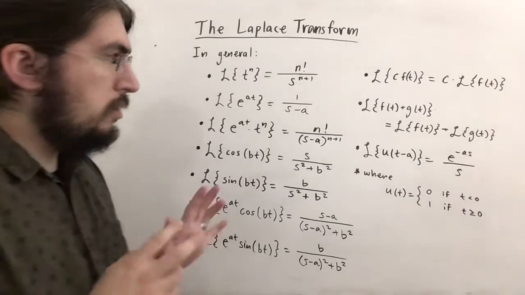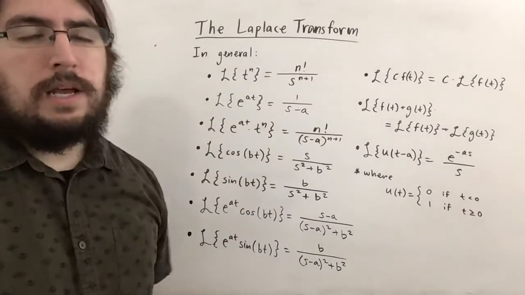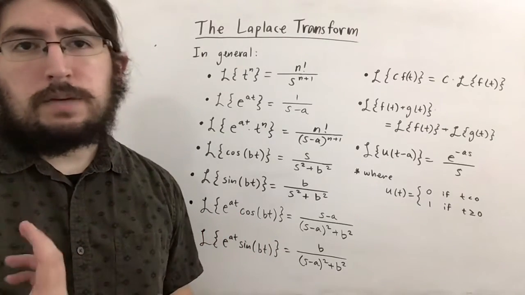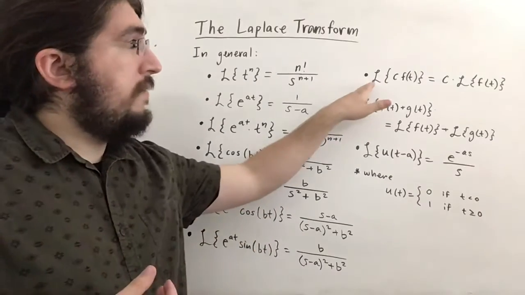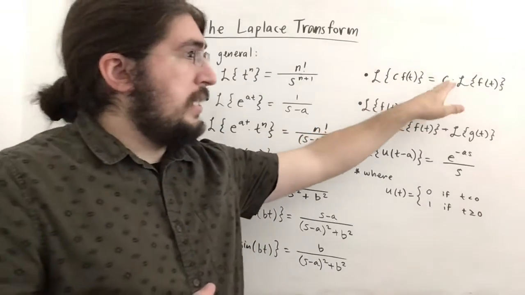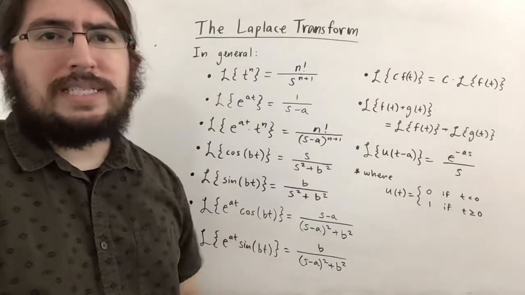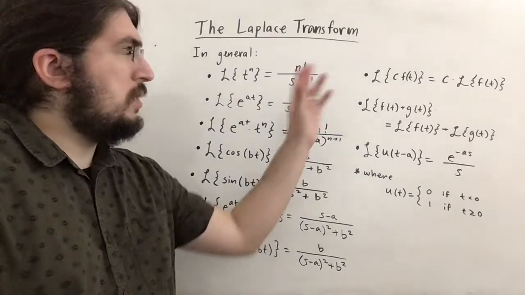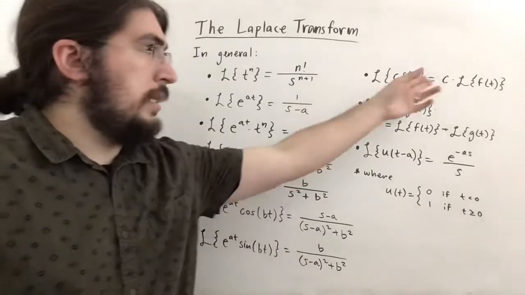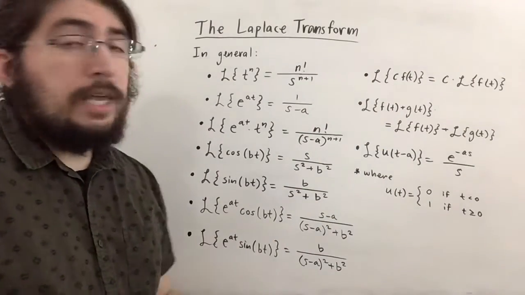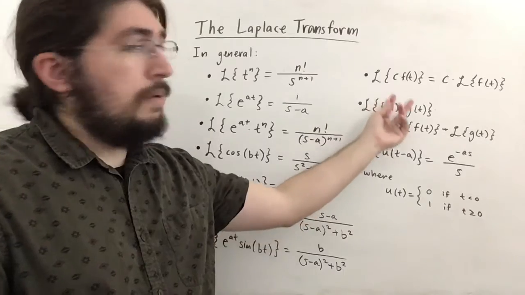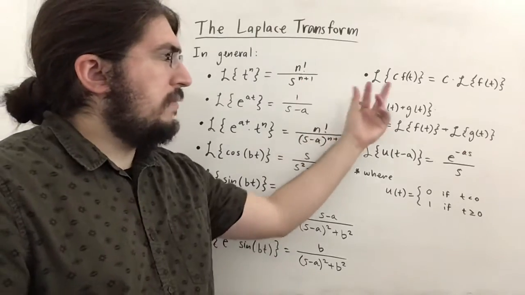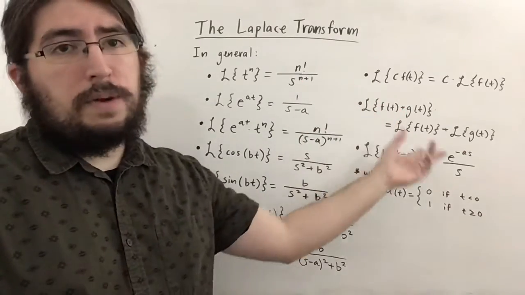Okay. So now we have these two linearity properties, which basically are inherited from the linearity properties of the integral, because Laplace is defined by an integral. So here we have Laplace of a constant times a function is that constant times Laplace of that function. In other words, you can pull constants out, kind of like you can with integrals. So I'm not going to prove that, but it's actually not too hard to prove on your own if you want. Basically, you just write it down and pull the constant out, and then you get the constant times Laplace of the function. So that's kind of nice. You can do a similar thing here. Laplace of a function plus a function is Laplace of the first plus Laplace of the second. In other words, Laplace of the sum of functions is the sum of Laplace of those functions.